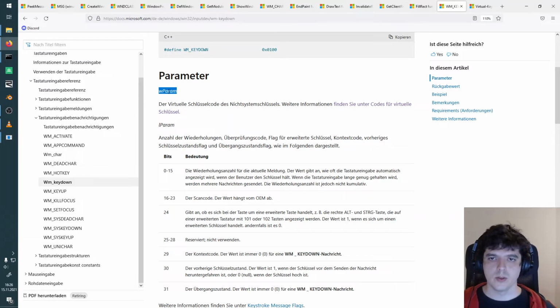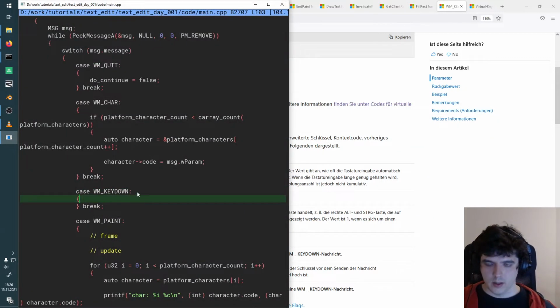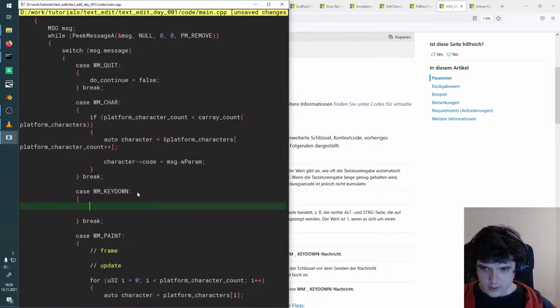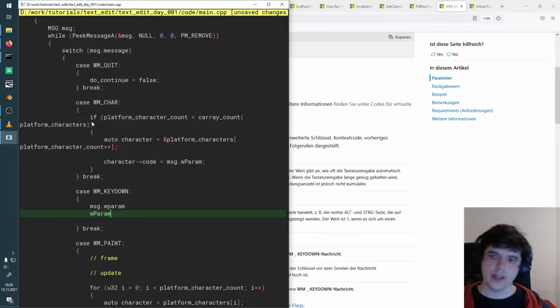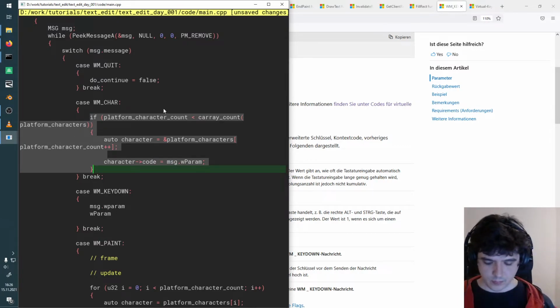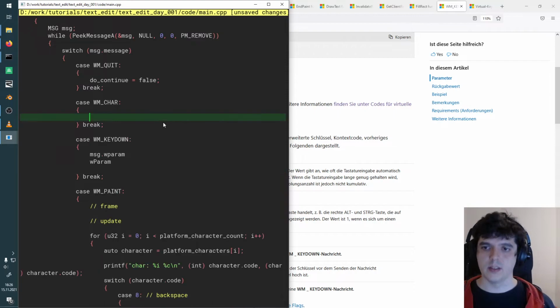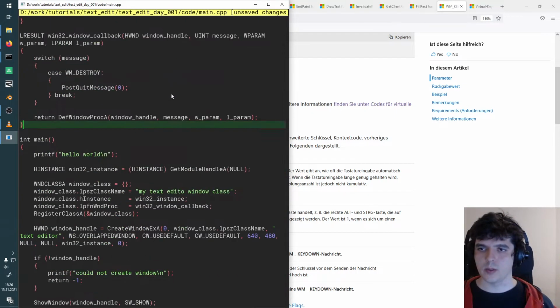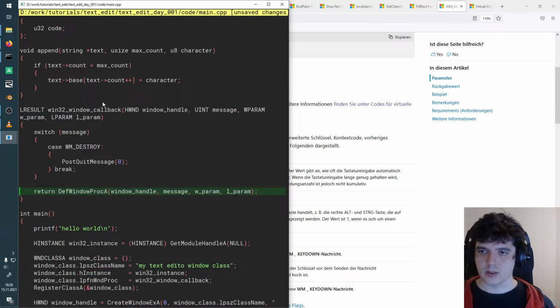So if we use the wParam, like so, message wParam. Also, now that we will be using this function multiple times, it might be a good idea to make it into a function, like we did with the append function.